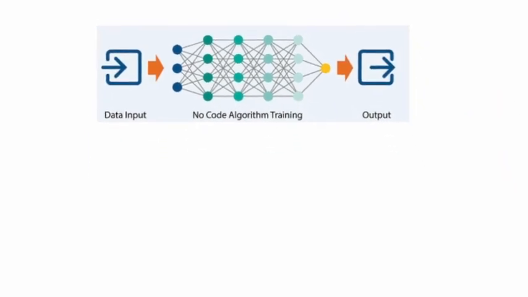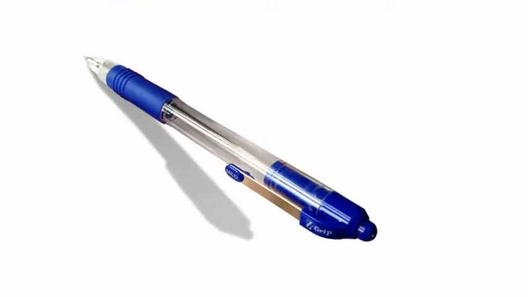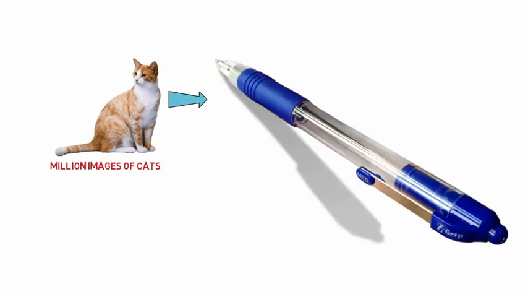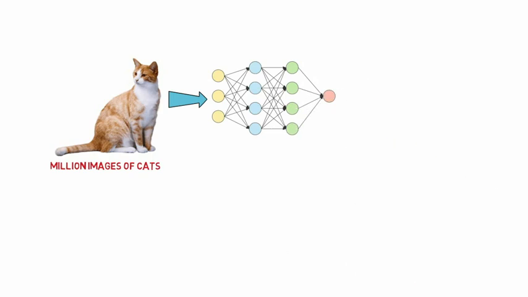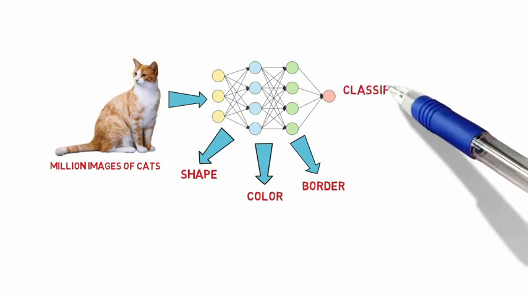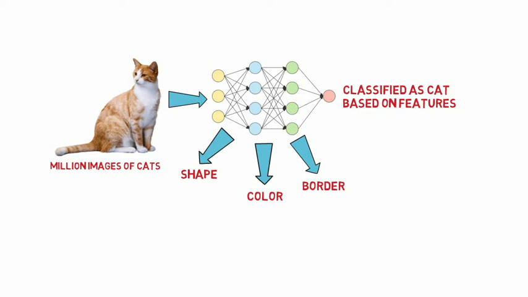So, for example, if you feed a computer a million images of a cat, it will subject them all to the algorithm that will let it analyze the colors in the photo, the shapes, the distance between the shapes, where objects border each other, and so on, so that it identifies a profile of what a cat actually looks like and what it means. When it is finished, the computer will in theory be able to use its experience, when presented with another unlabeled image, to find the ones that contain a cat.